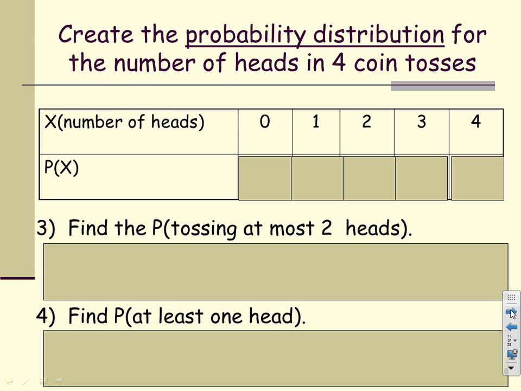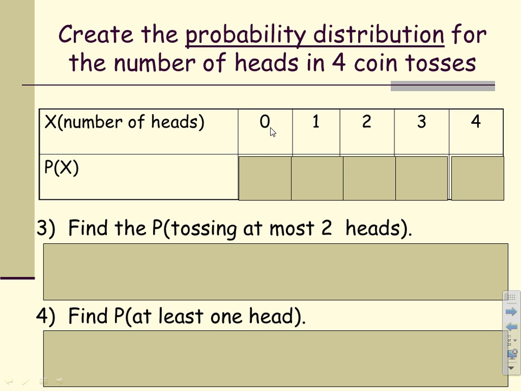Okay? Now, if we were to go one step further and say, well, what if we're tossing 4 coins? Really the same idea as having a boy or a girl, but now we're tossing 4. Okay? I'm not going to take the time to show you how to find the probability of each one of these occurring, but now you're no longer dealing with 8 possible outcomes, you're dealing with 16, because it's a half times a half times a half times a half, or 2 times 2 times 2 times 2.